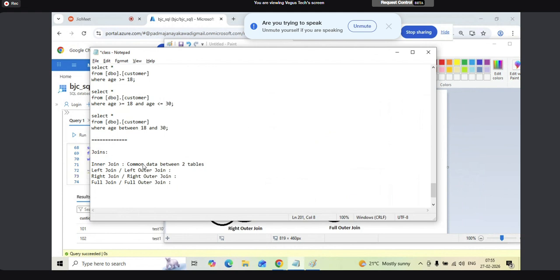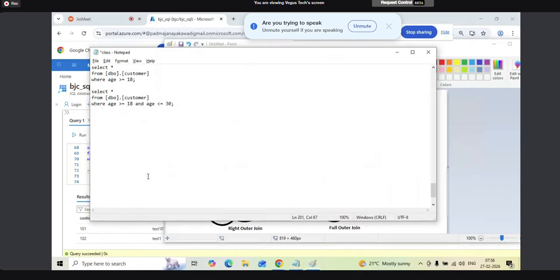Joins are nothing but getting data from more than one table based on the common column condition, or you can just say based on the conditions.